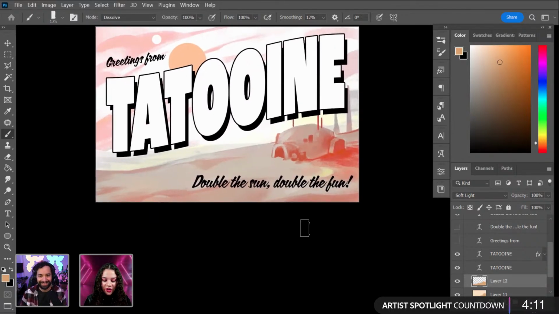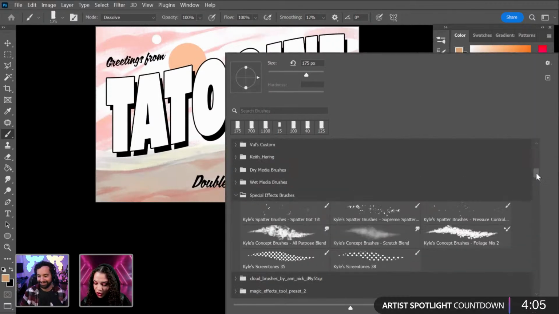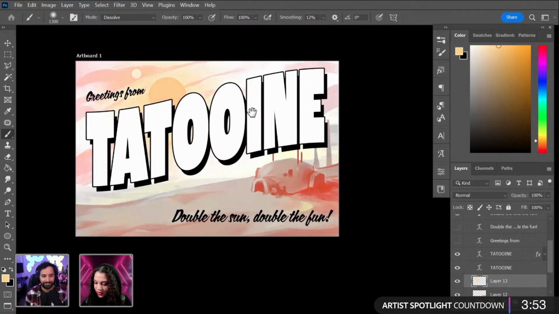All right, so I'm adding some colors. I like these colors. They're not crazy Tatooine. I think what I can do is come in with a soft round brush and do some yellowish highlights, I think. But I think that just for adding color really quick, that's pretty cool. I think this is looking awesome.